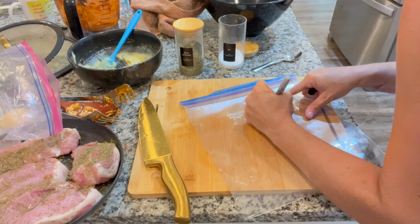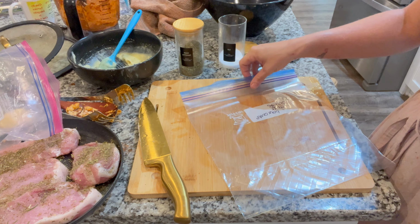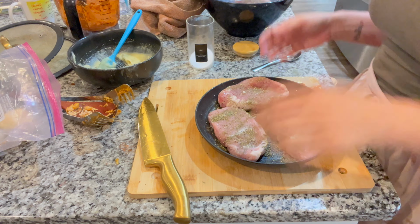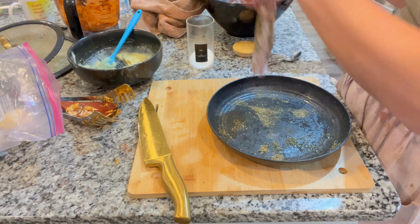All right, orange Greek pork chops. Sprinkle of salt. And okay, yeah, orange. So toss this in the bag. Any extra seasonings on the plate? I guess it's gonna be lemon.